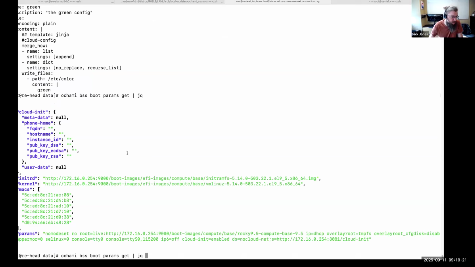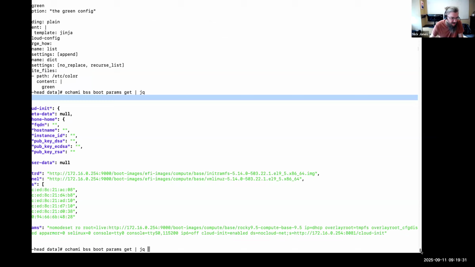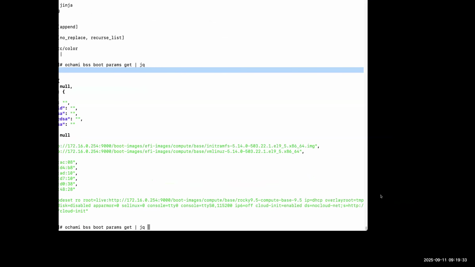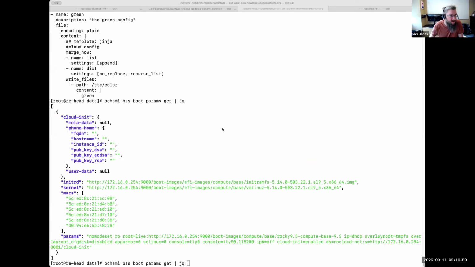So here you can see my boot parameters, right? Oh, yep. Go ahead. The far right of your screen is cut off just a little bit. Is there any way you can move it? Does that do it? Oh no. I can try resharing. Let me see if I can reshare through Zoom, or I can just share my whole screen. I'll share this window. Is that any better? That is better. Thank you. Awesome.